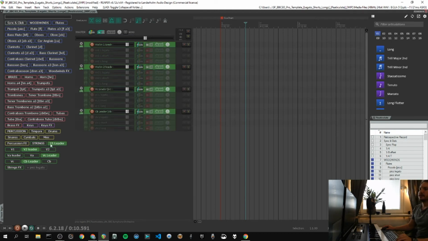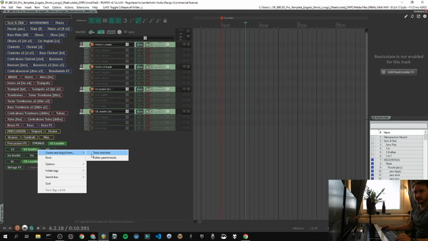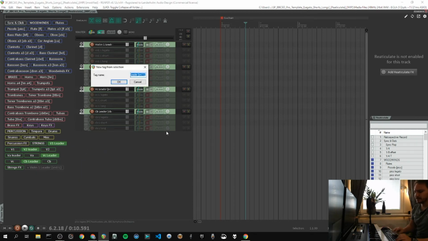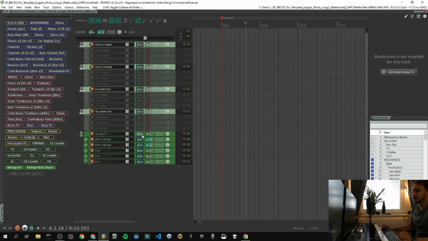Now, I could click these and have it quite fast, but as I showed you earlier, I can select all the tracks that are visible right now, then create new tags from track selection instead, and then I can say first chairs, for instance, and then go strings as well, just to be fancy. So instead of clicking 4 times, you get it 1 time, and then I would like to see the strings effects at the same time.